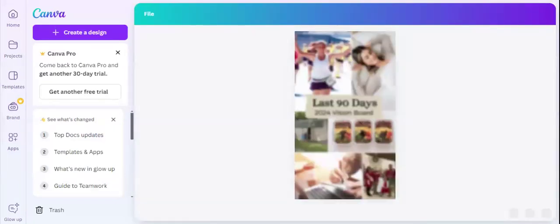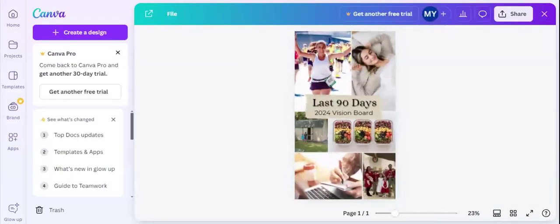I like the idea of having it on my phone so that it can be something that I see all the time that I come back to. So I said this last 90 days vision board. I have a runner. I was thinking I really would like to run some type of 5K, at least a 5K before the end of the year, especially as I'm doing 75 Hard, which this also kind of represents for me crossing that finish line of finishing 75 Hard.